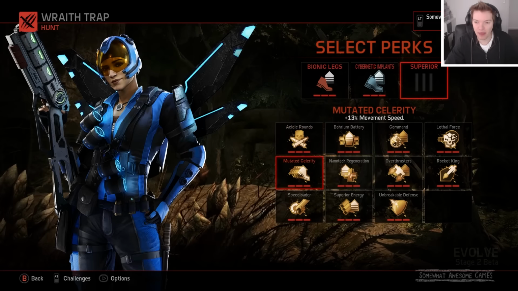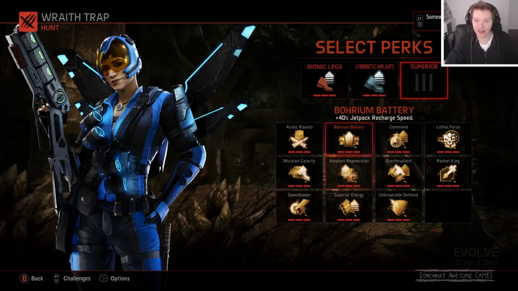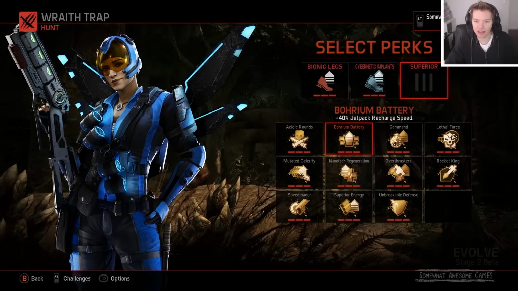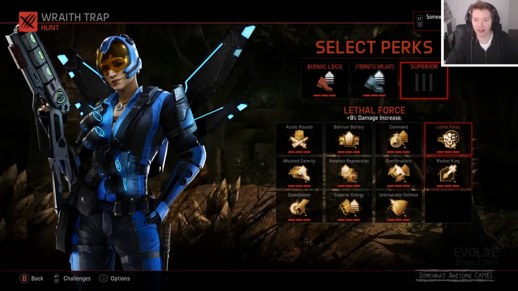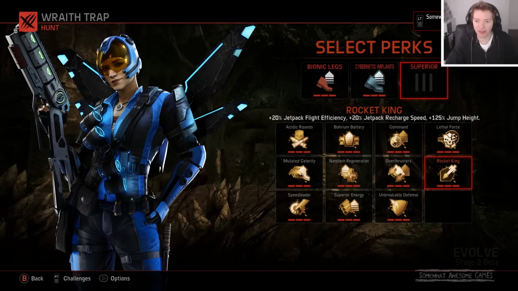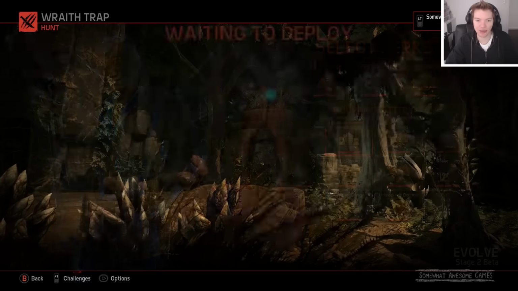Alright. Movement speed, reload speed, capacity, 60 health. Could you imagine having all the health ones combined? I think that would be pretty damn good. Plus, you already get health back over time anyway. I'm thinking we go with 4% jetpack recharge speed.